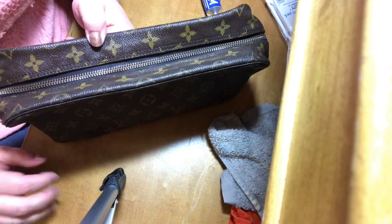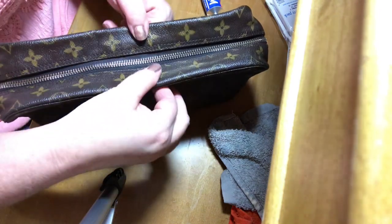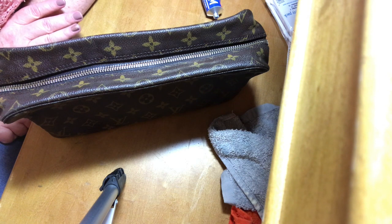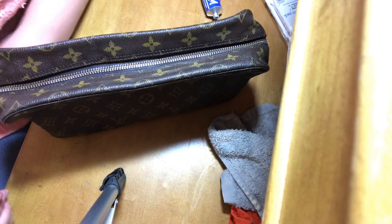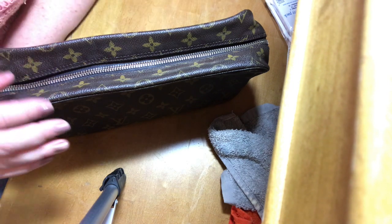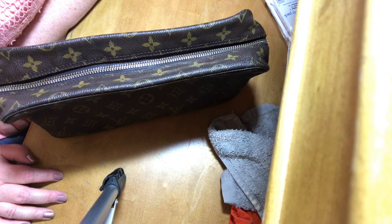Zipper completely resolved. Now before we move on from having this zipper resolved, it is extremely shiny now. I'm very, very happy with it. The one thing that I want to say is when you're wiping it, I think on the video it looks like I'm being aggressive. I really am not. I am barely rubbing on it. I'm letting the Blue Magic take care of what it needs to take care of. And I'm trying my best to just glide along the zipper itself. Try your best not to overwhelm it because you could end up damaging the zipper itself.